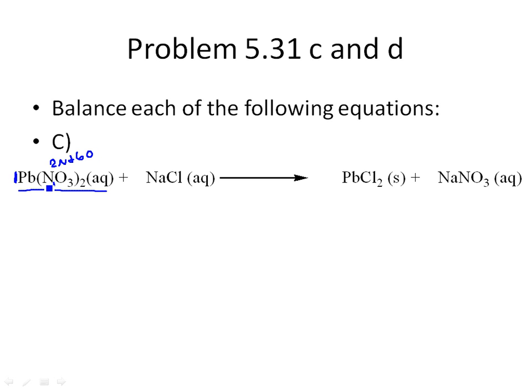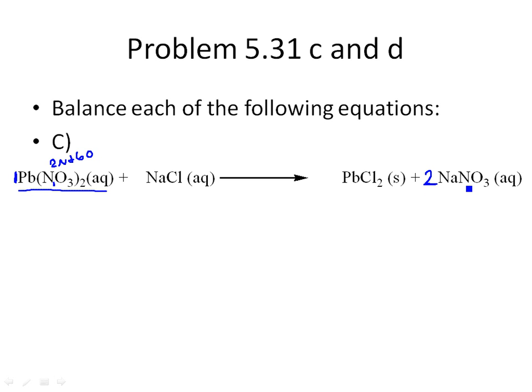Now if we look at nitrogen, we have 2 nitrogens. You have to recognize that first. And over here, we only have 1. We cannot change subscripts. We can only change coefficients, the numbers out in front of our compound. So we have to put that 2 here. If you change the subscript, then you change the compound, and you can't do that. Well, you can, but it wouldn't be correct. So now we've got a 2 in front here because we need to balance our nitrogen.